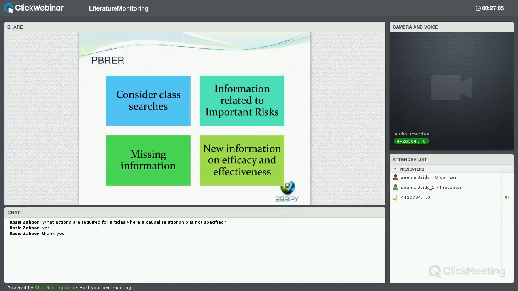And then, as we touched on previously, the new information on efficacy and effectiveness, which is a much more targeted search, though. But what will often happen is Med Affairs will do that search and then come back to you and say, here's my output. There might be some safety-related information here. And really, we should be doing that as well with the safety searches and saying, well, there's something here on benefit and use in our approved indications that might be of relevance for the efficacy and effects of the benefit section, and we should forward that on to our Med Affairs colleagues or whoever is writing that section, but that doesn't always happen.